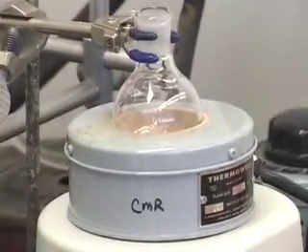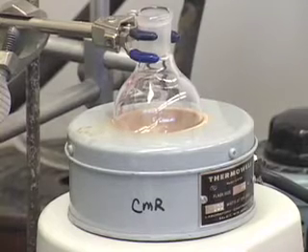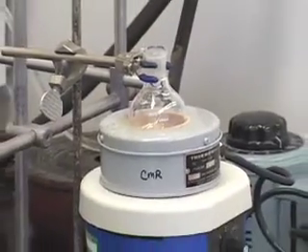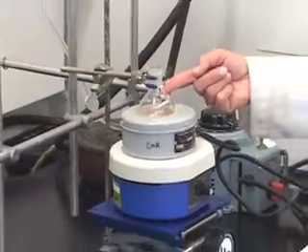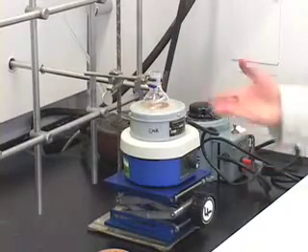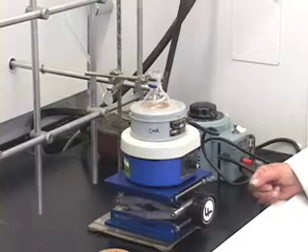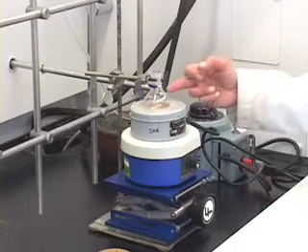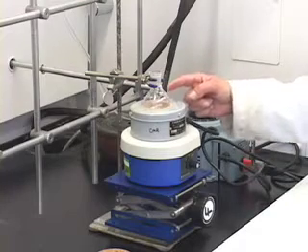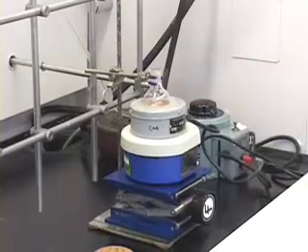If I turn the stirring machine on, the stirrer starts to rotate, but I do not need that going. The reason for the jack is that when we start heating the liquid in this flask, it will start to distill as we have covered in the lecture. But once most of the liquid has distilled off, we will have to stop heating because we do not want to distill the flask to dryness.